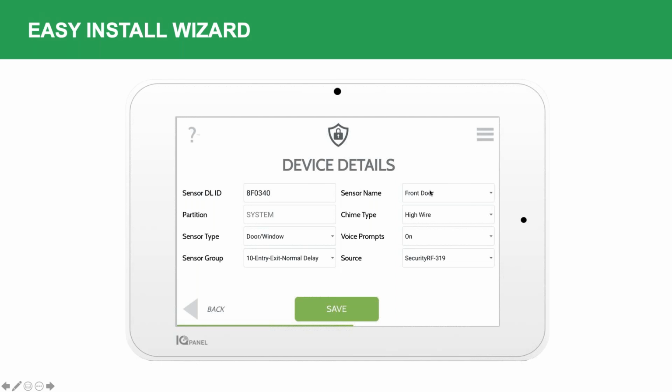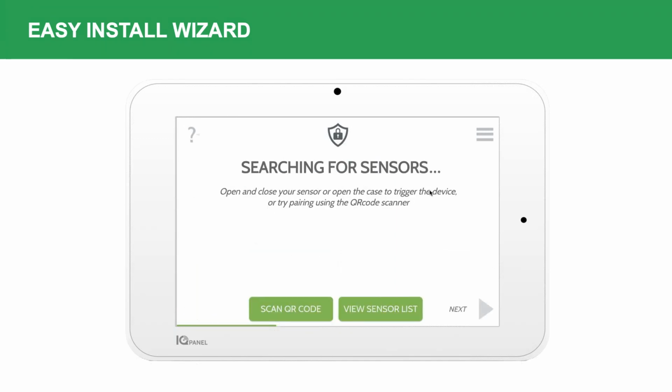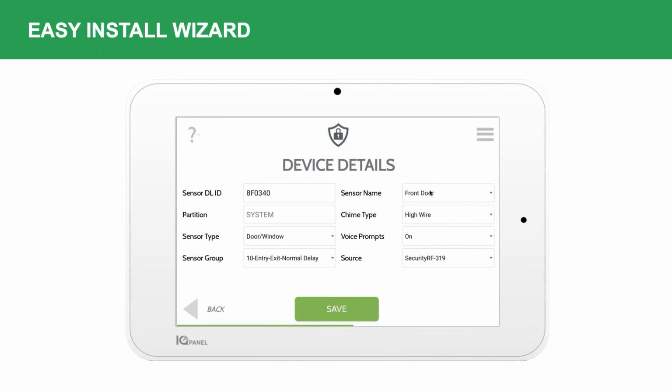You've got your sensor names. So sensor names here. Is it your generic names or do I want to custom name it? One nice thing with this panel is you can name devices whatever you want. If you want to name it, you know, Mark's Man Cave, it's a downstairs window in the basement, you can say Mark's Man Cave, and that's what it's going to say. That's what it's going to chime. Whatever you type is what it's going to say. If you abbreviate it and just do DR, it's going to say what you abbreviated. So you want to make sure you spell things out when you're putting in the sensor names.